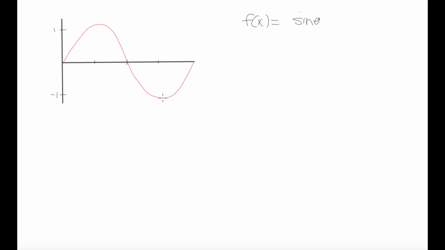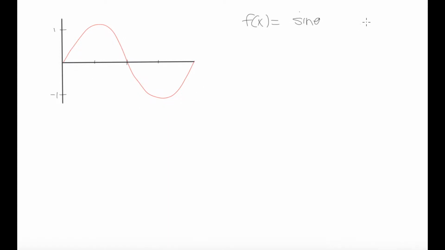And over here, which is 3 pi over 2 in radians, or 270 degrees, this is where we're going to have our sine graph reaching its minimum value of -1. And here at 360 degrees, or 2 pi radians, we're going to again have our value of sine theta at 0. And that is the standard sine theta graph.